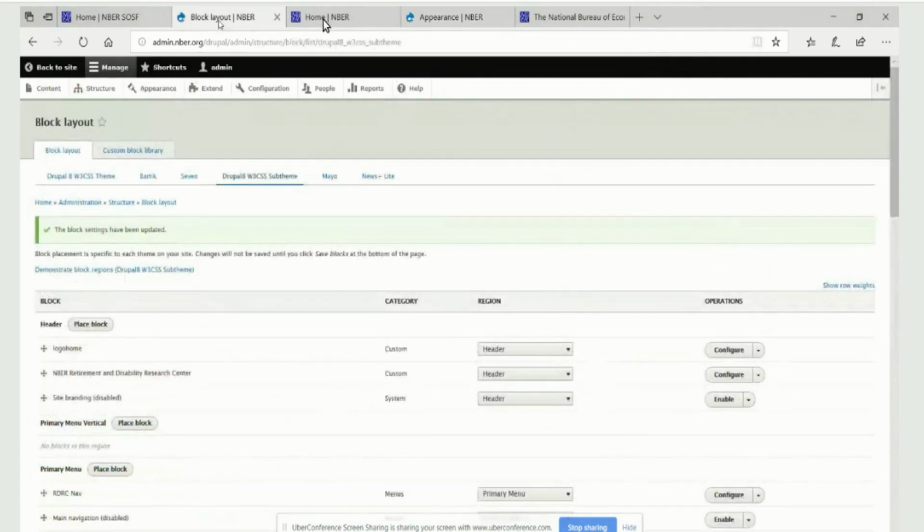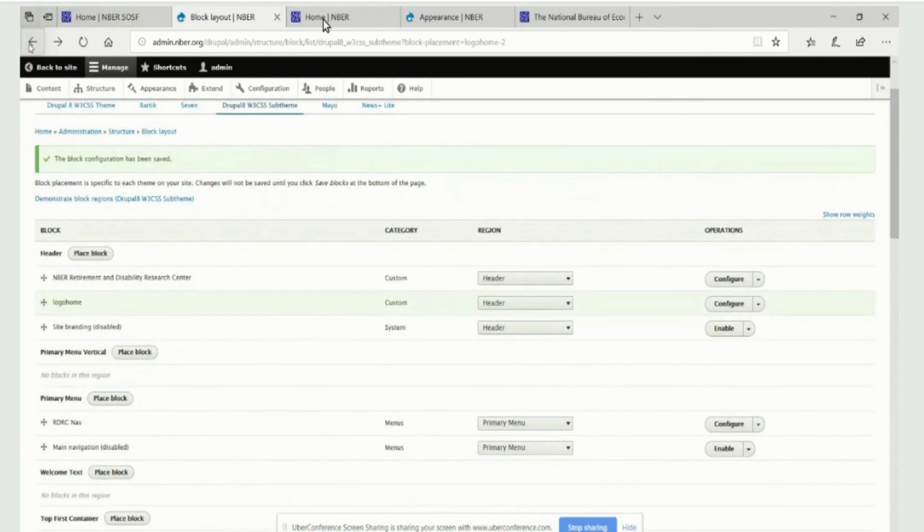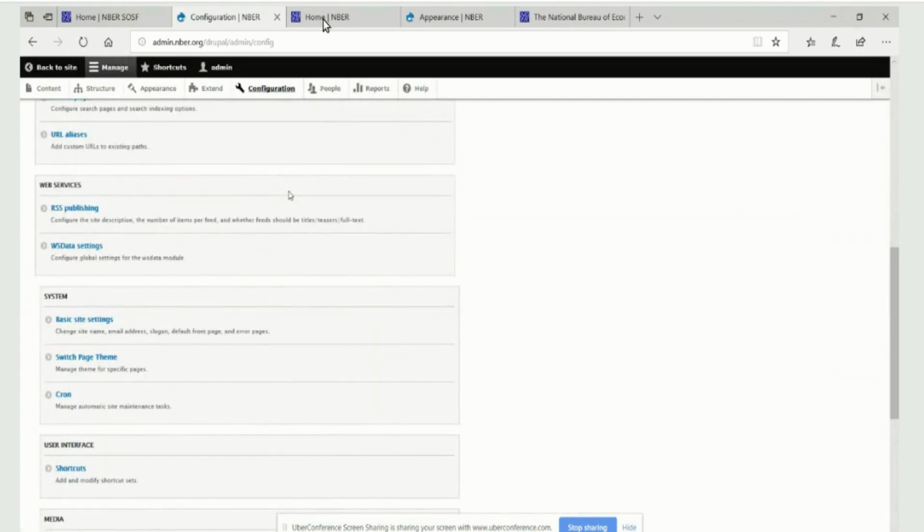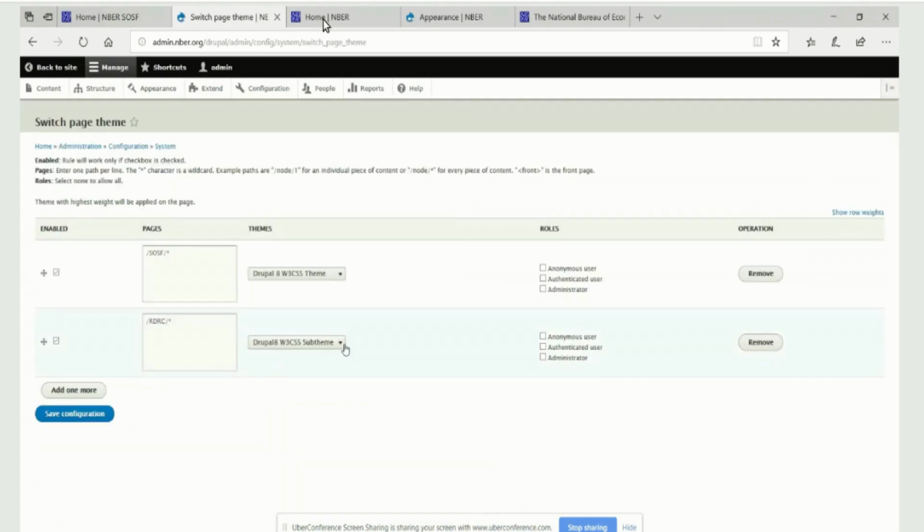I just went to, I'll show you. I went to, let's see. So usually when people first download this theme, but the last time, I went to the theme, and then I just selected it here.